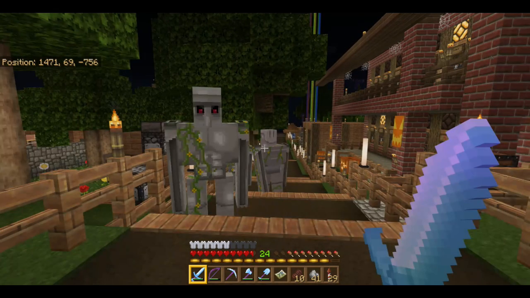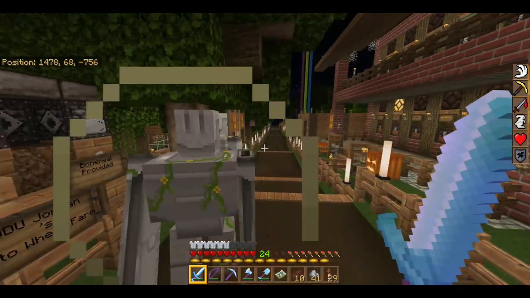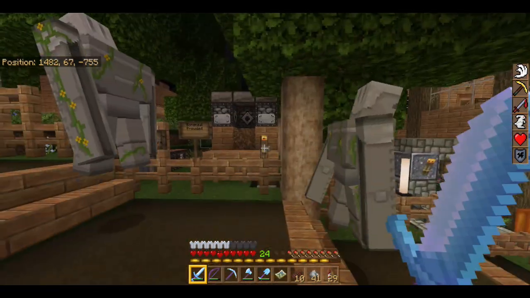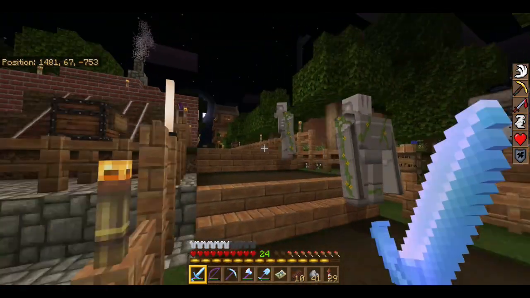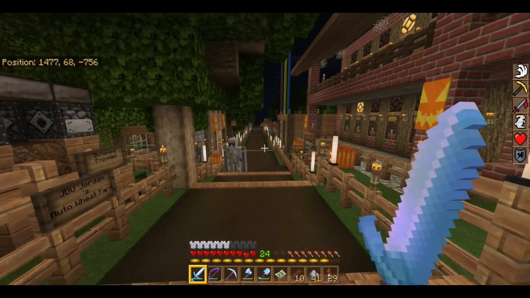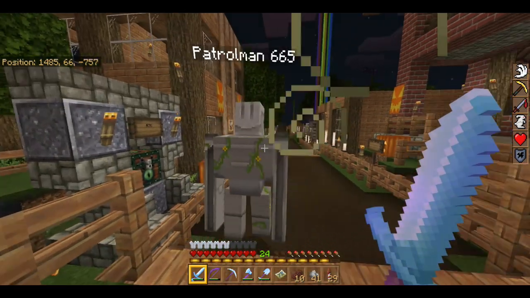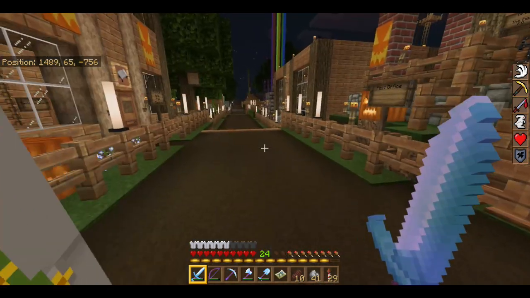And we'll meet the patrolman, Patrolman 666. How you doing, sir? Meet the other two. Excuse me. All right, nice to meet you, Mr. 667. And Patrolman 665. Watch our streets for us, keep us safe.